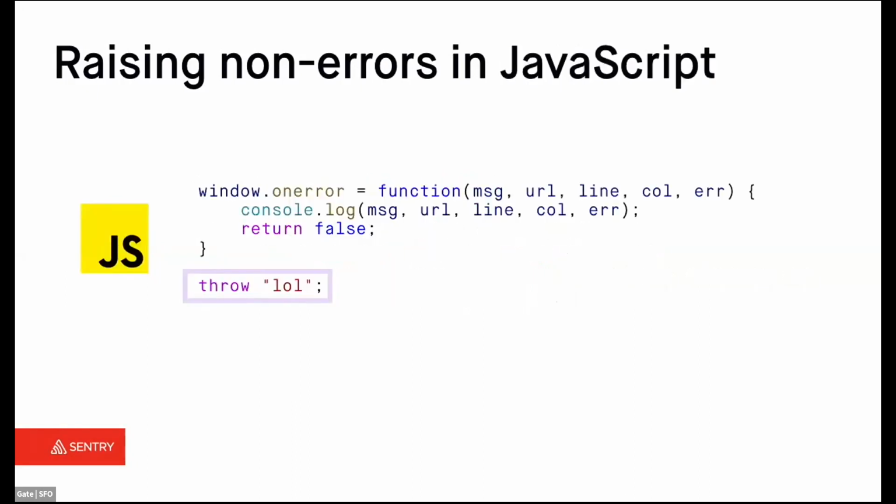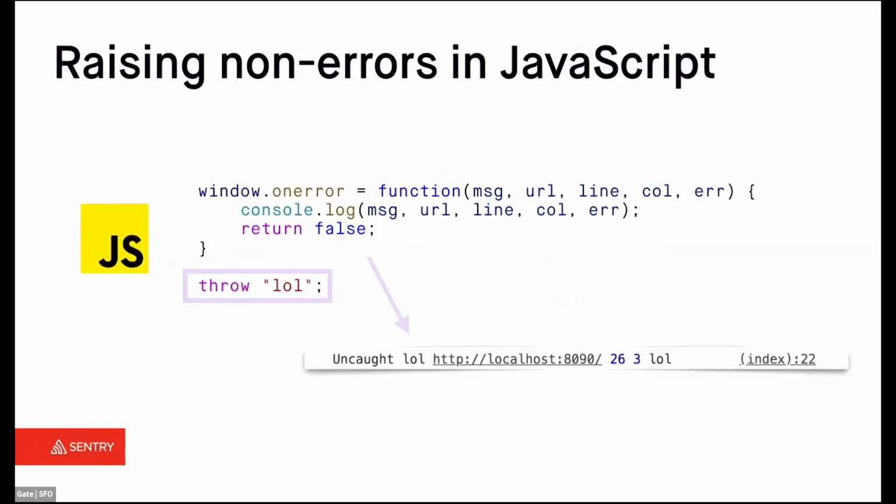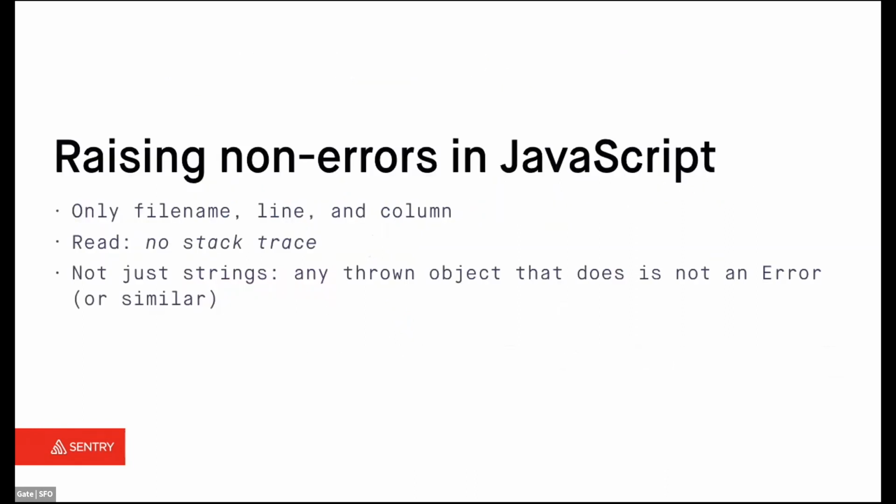However, if you do the following in JavaScript, which is sort of equivalent, I have this onerror handler. This is what happens. I do get the message, and I do get the URL, and I get the line and the column. But that last argument is the error object, and the error object is the thing that holds the stack trace. And it has been completely replaced with the string lol. There's no stack trace, there's nothing. So you're back to this really tricky scenario where imagine you're reporting this as being logged somewhere and you're trying to go back. You know the exact line on which this is occurring, but you don't know how you got there. Only file name, line and column, there's no stack trace.